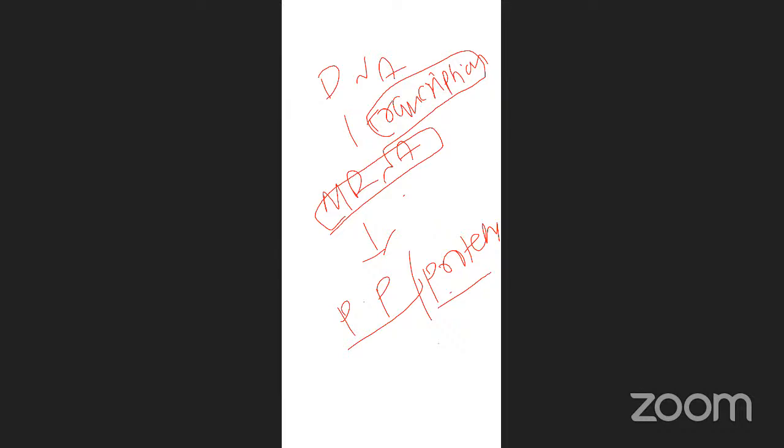In translocation of the ribosome, ATP is required, and elongation factor 2 is also required. In translocation, amino acid 1, which is on the P site, is transferred to the E site. Amino acid 2, which is on the A site, is shifted to the P site. Then which place is empty? No, the A site is empty, sir. Right, the A site is empty.